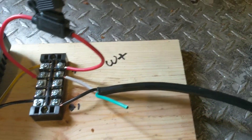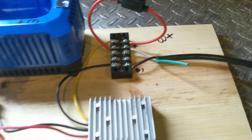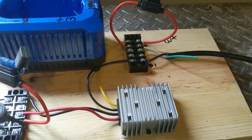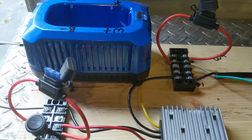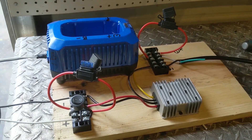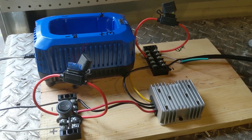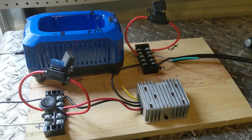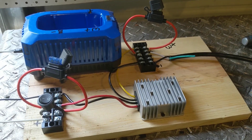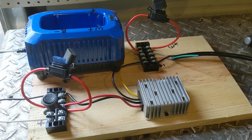Also on the setup — white is positive. I have to remind myself of that, because I do house wiring mainly and white isn't supposed to be positive in my world. I'm going to go wire up the pump now, then give it a test to make sure this battery will still power it with the addition of a hundred feet of extension cord, give it the bucket test first, and then we'll start doing the plumbing.